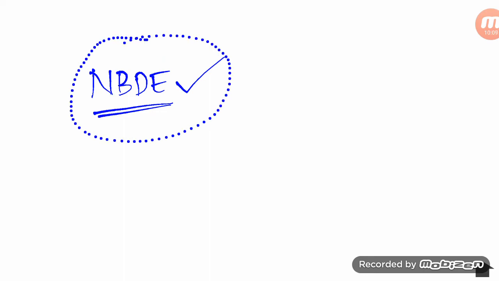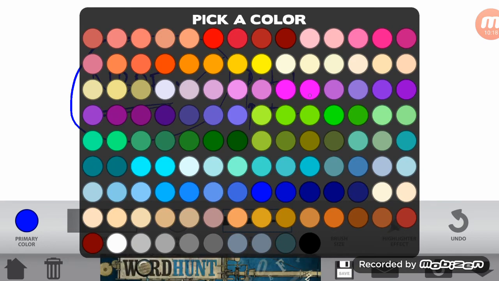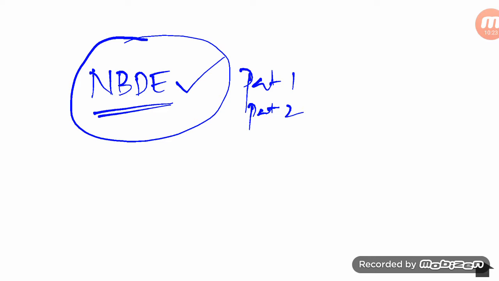I just want to make a few things clear about the preparation. First of all, I can see many individuals joining groups. Many people preparing for the NEET are in groups of NB part 1 and NB part 2. I don't know why. I was talking with an intern, and she told me, sir, my seniors said NBDE people are preparing the paper for the NEET. This is the wrong statement.